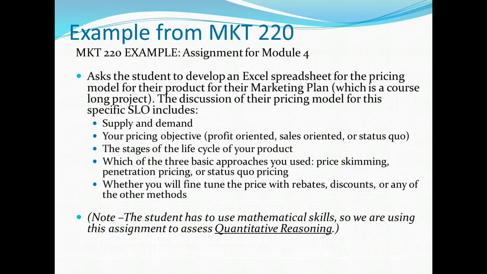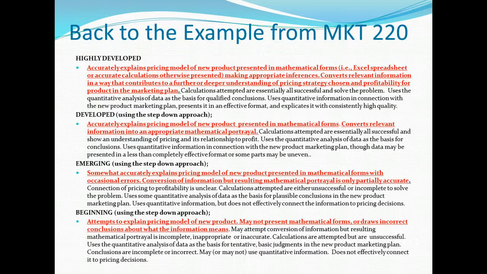So here we're asking them to develop an Excel spreadsheet. We also want them to have a discussion, a little essay that talks about supply and demand, their pricing objective, the stages of the life cycle of their product and how the pricing would change, what basic approaches they're using with their pricing, and then are they going to fine-tune it with rebates, discounts, or any other methods. So you can tell that they have to use math skills, and that ties directly to the quantitative reasoning.